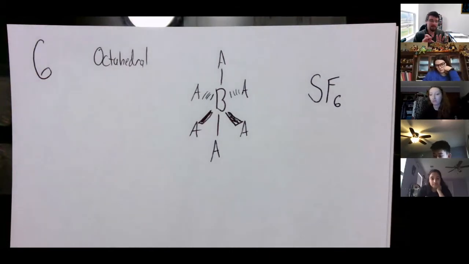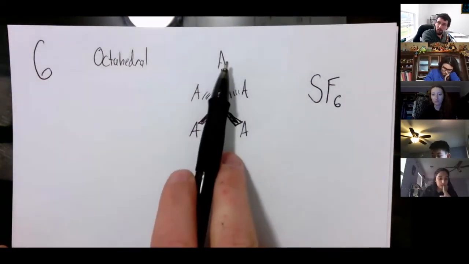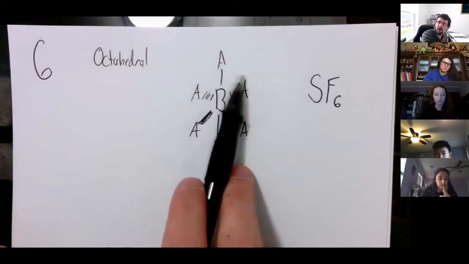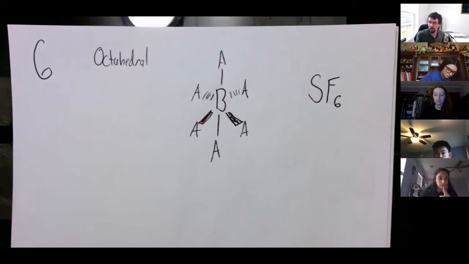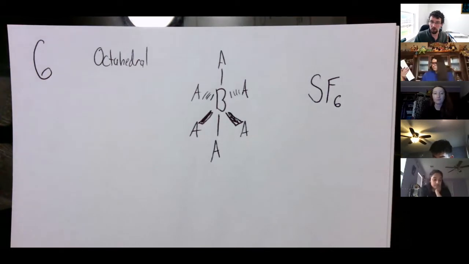So just like Olivia asked, are these the only geometries that we need? No. There are other molecular geometries out there that we come up with names for when we start cleaving off these bonds and replacing them with lone pairs. What we're going to do now is look at each of these electron pair geometries and see what molecular geometries are hidden in them. While we do that, we're also going to draw a handful of Lewis structures. So we're going to get some more Lewis structure practice in there, okay?